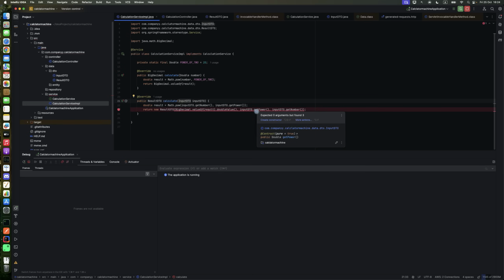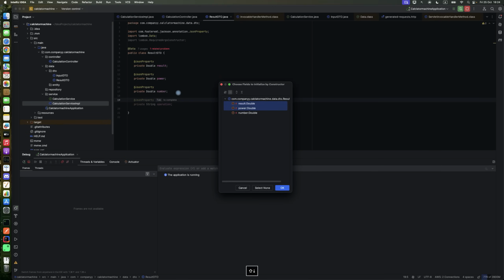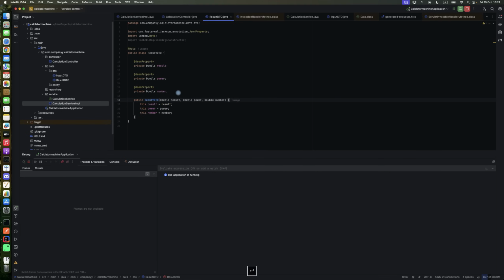Why? Wow, create constructor. Strange, really. Okay. I'll create a constructor then. Result power number. One block isn't working.